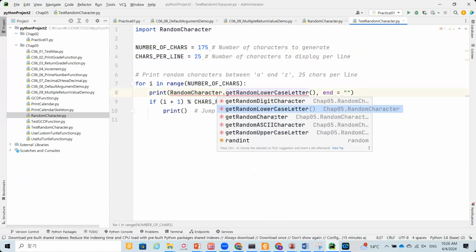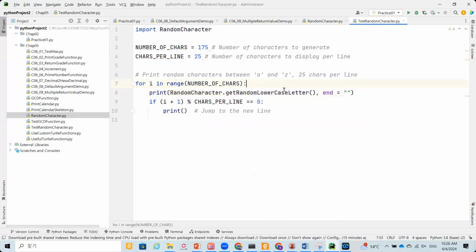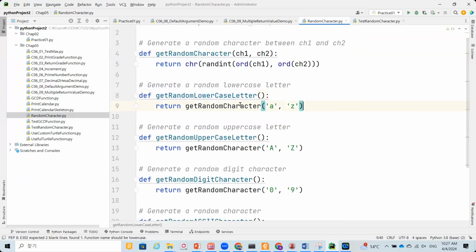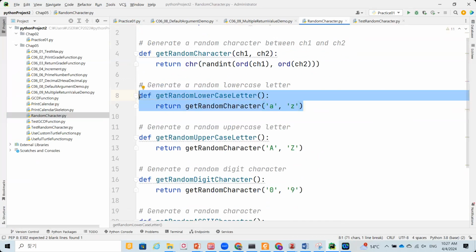For example, I want to use lowercase letter. Then what is it? You can press Control in your keyboard, and then you can see that this function can be clicked. So if you click this one, then it goes to this function.